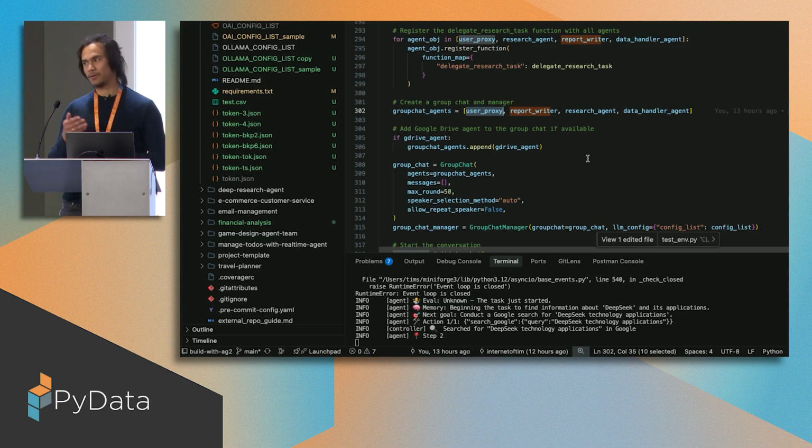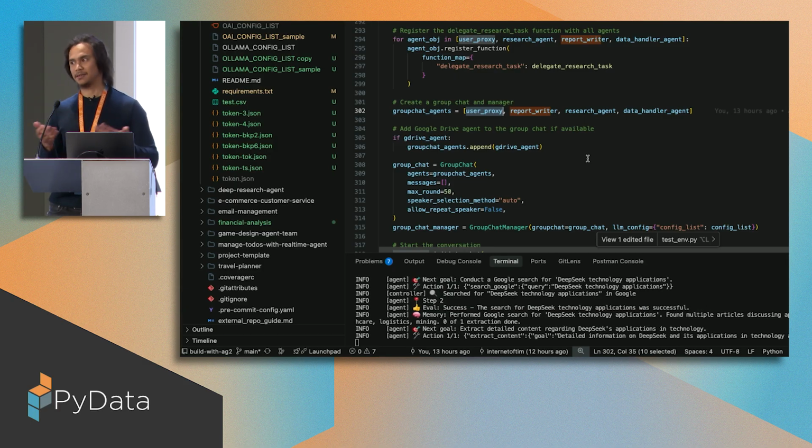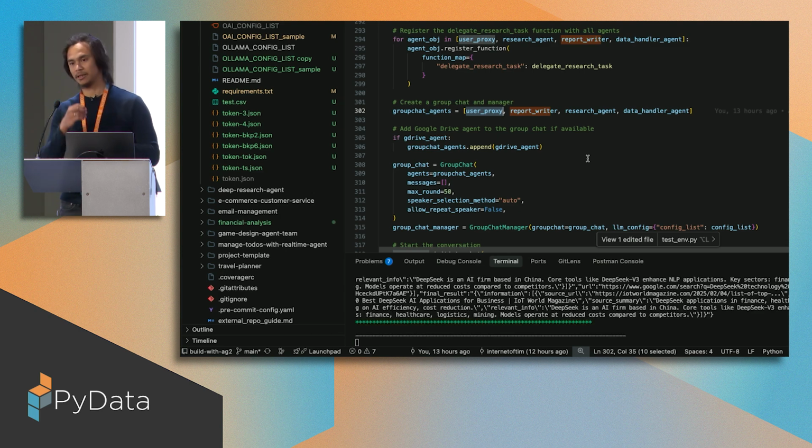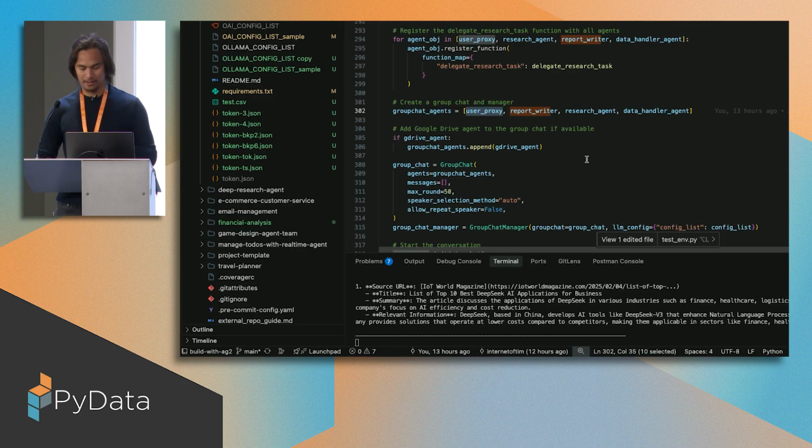For example, earlier I asked it to give me the content of my Google Drive, so the group chat manager called up the Google Drive agent. When I typed that I wanted more information about DeepSeek, it's the deep research agent that it calls out, and then it triggers the nesting of all the other agents underneath, and it's still going.